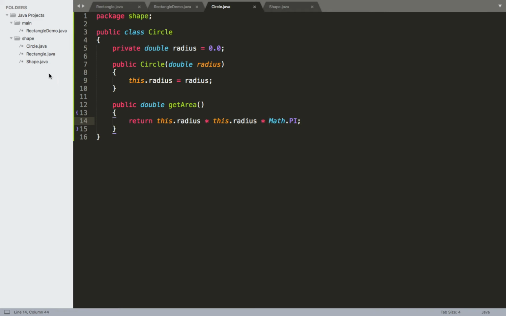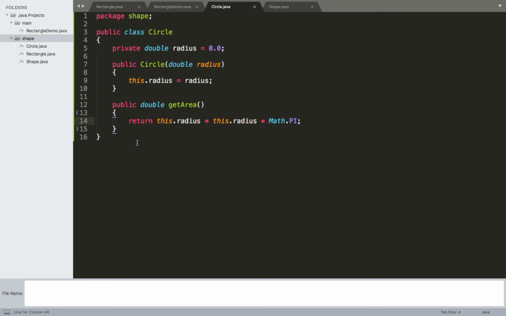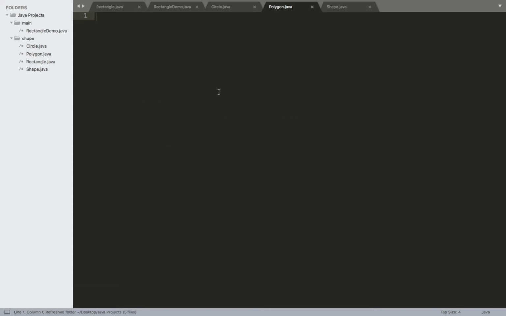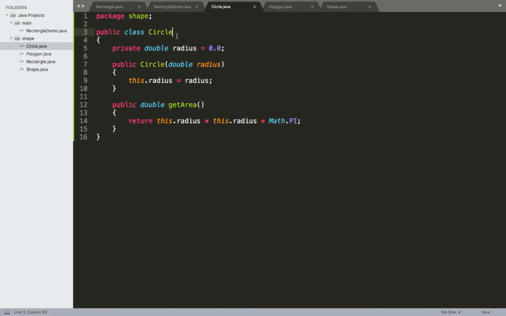All right, and then the other thing we're going to go ahead and create is, we've already got our shape, so we're going to go ahead and create our polygon. And there's a little bit of a catch with making this polygon, which is that all of this code that I've been using for shape, where I've been dealing with this apothem, well, this is actually something that's more unique for a polygon. For a general shape, they don't really have an apothem, primarily because of the fact that you can have things like a circle, and a circle doesn't have an apothem.